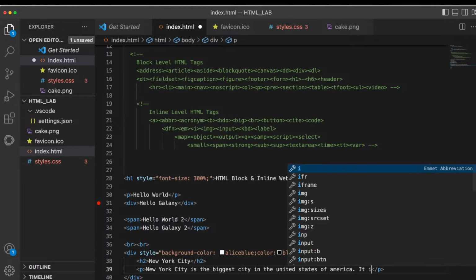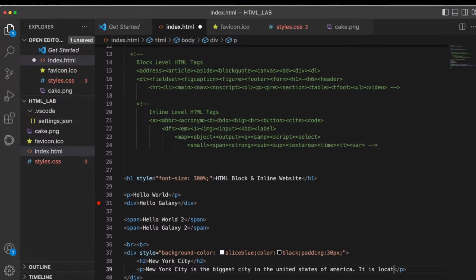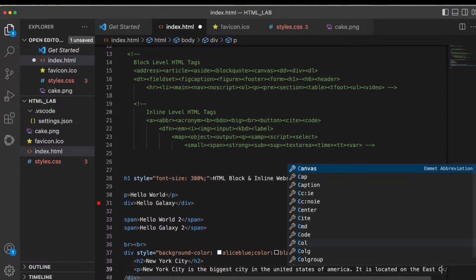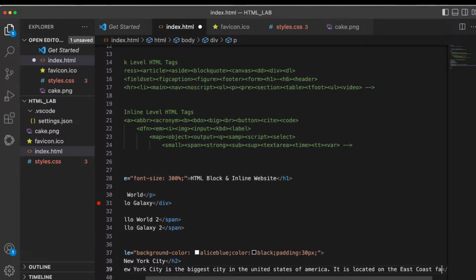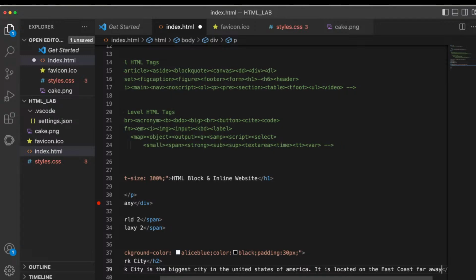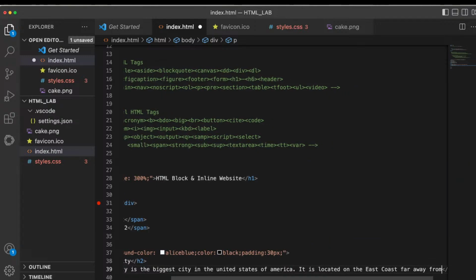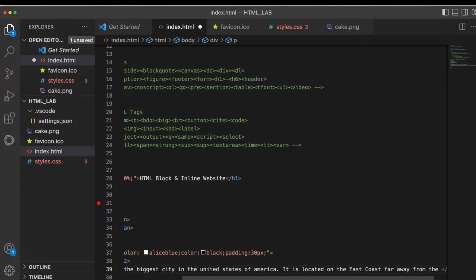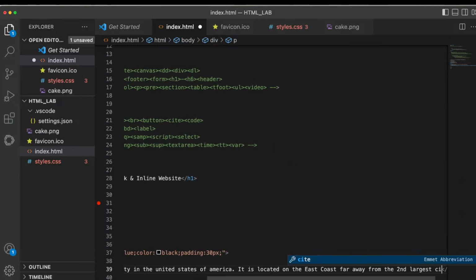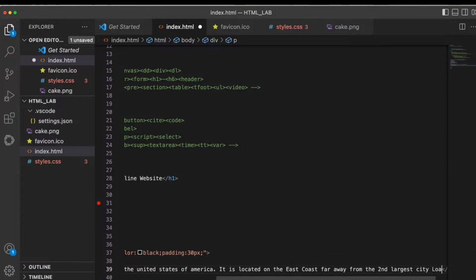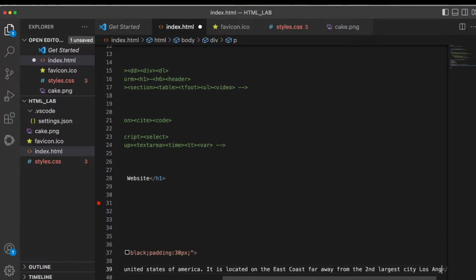It is located on the East Coast, far away from the second largest city, Los Angeles.